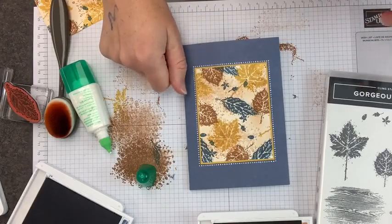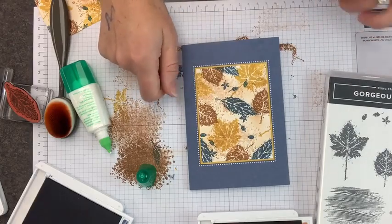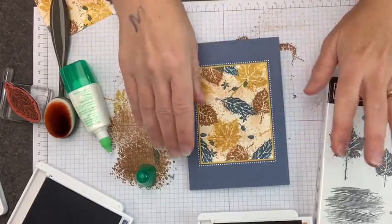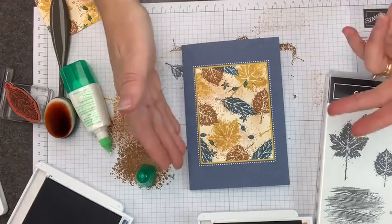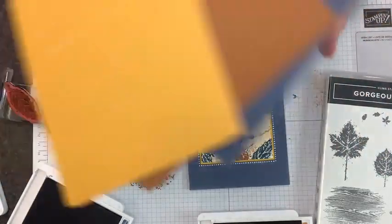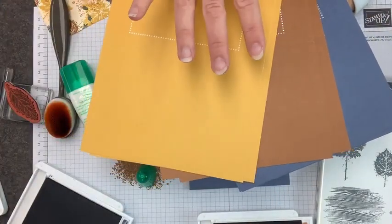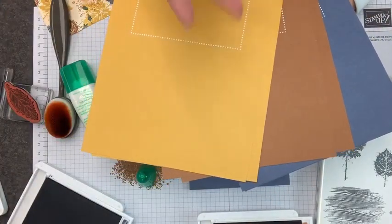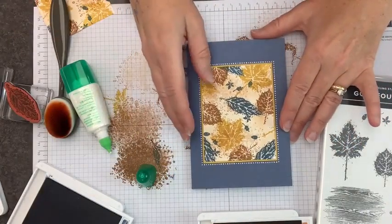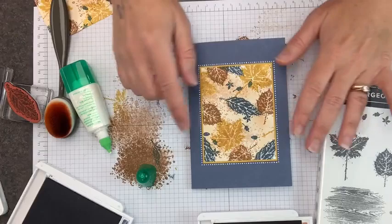Tanya says she loved the softened one and she doesn't usually care for leaf things. You know what, I totally get it, but I am loving these. And these colors are great together. I totally agree with you. But remember, use your Stampin' Up resources. It's one of the great things about Stampin' Up is the pieces really lend themselves to just great choices, okay? And plus in this set, we're gonna mix and match another one.